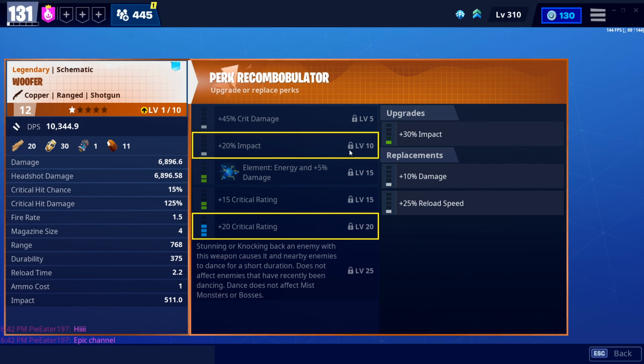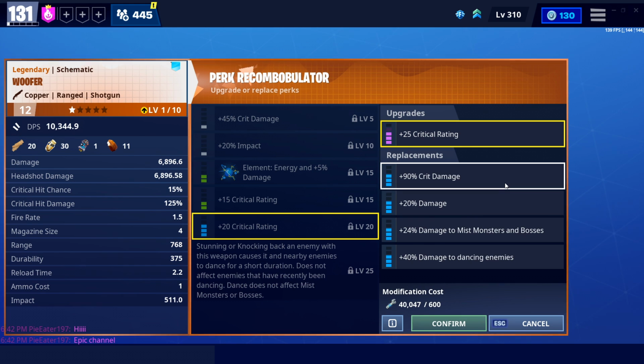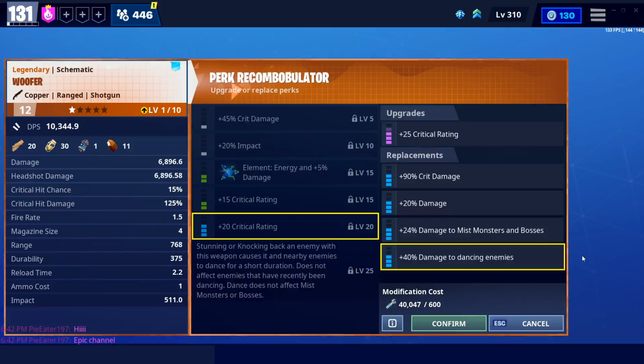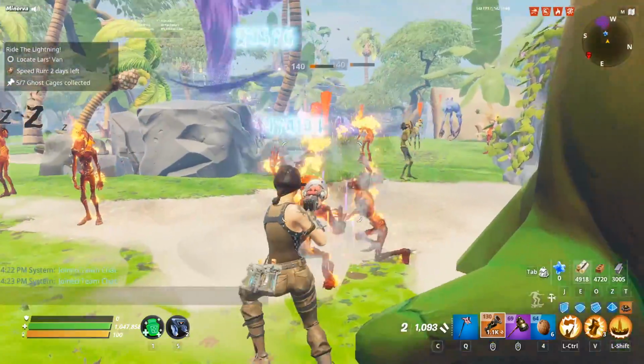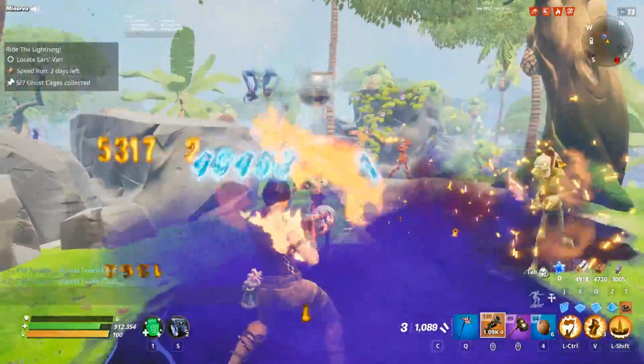Crit rating, crit damage, reload is probably the best all-around way to go. The bottom perk here could be crit damage, which would be nice if you want to spec all the way into crit damage. Damage, which I think would probably be best all around to smoothen out the output, or damage to dancing enemies. And that's where I think things get a little bit tricky, because you cannot make mist monsters dance, so they are going to be your hardest targets and where you definitely want a crit build.